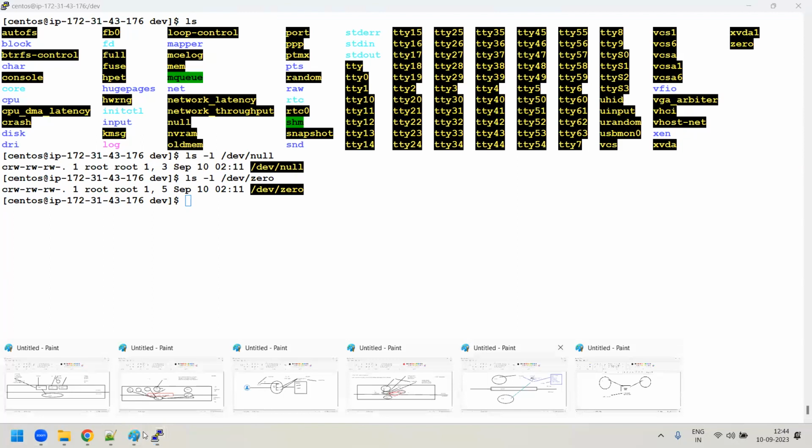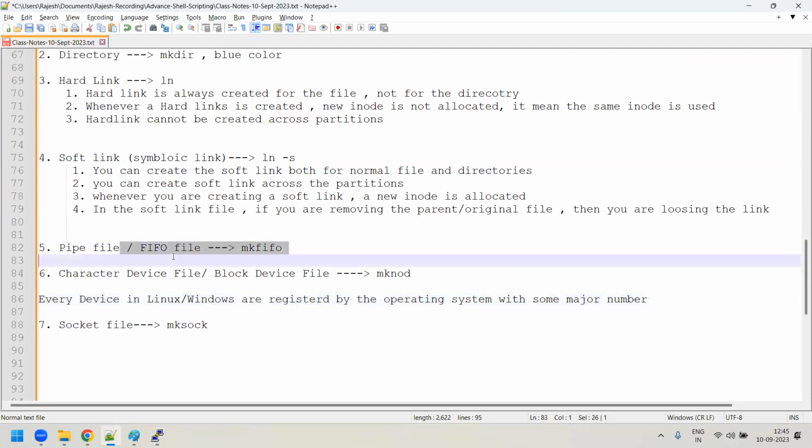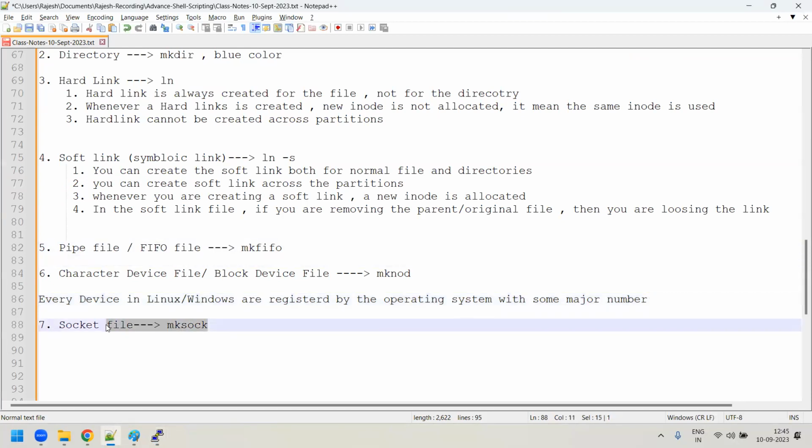Now, these files are there, TTY, snapshot. These are yellow color, right? These files are pipe files. No, these are all character files. Sir, the pipe files will never reside in the dev directory. The dev directory will only have two types of files: one is the character device and the other is the block device. That's all. No other thing. It doesn't hold the FIFO file, and it doesn't hold the socket file. These two files don't reside under the dev directory.